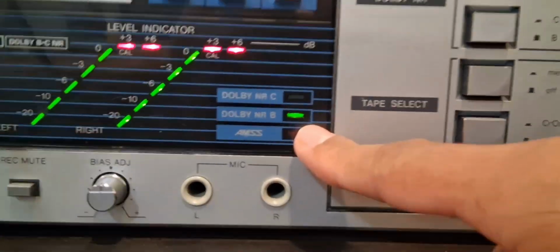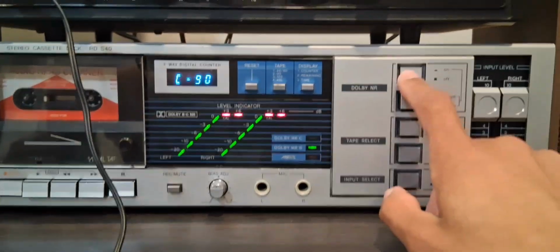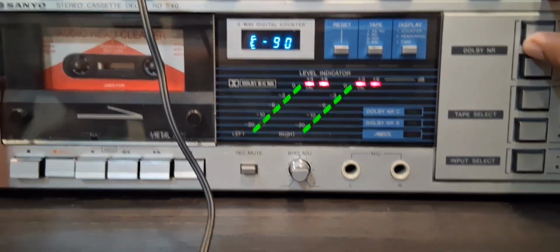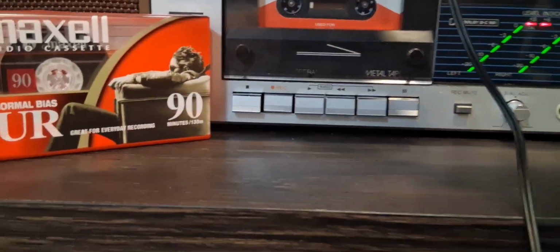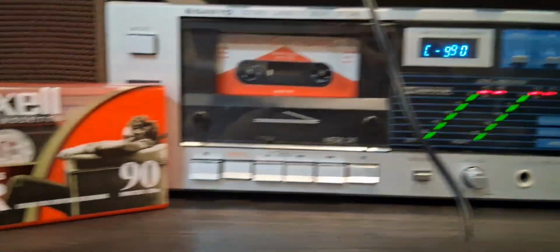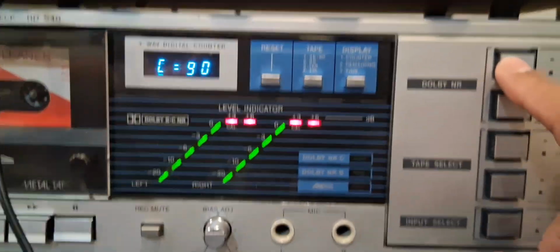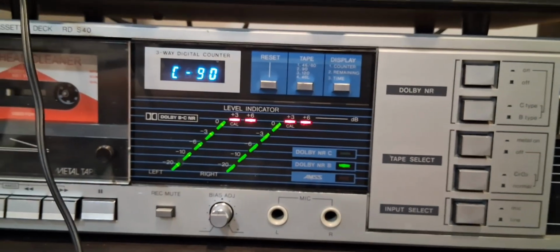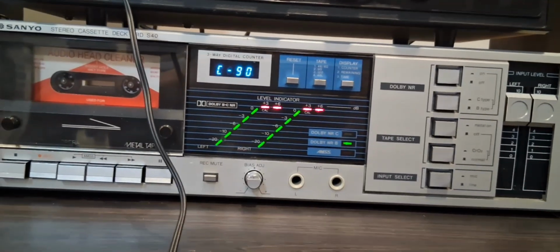I have Dolby noise reduction turned on. If you remember that video I did earlier about what Dolby does. If we turn Dolby off, your recording is going to have playback hiss, and tape. Magnetic tape naturally is going to have hiss. What Dolby noise reduction does by switching this on is it's almost like taking the magnetic white noise and hushing that and allowing the music to really come through.